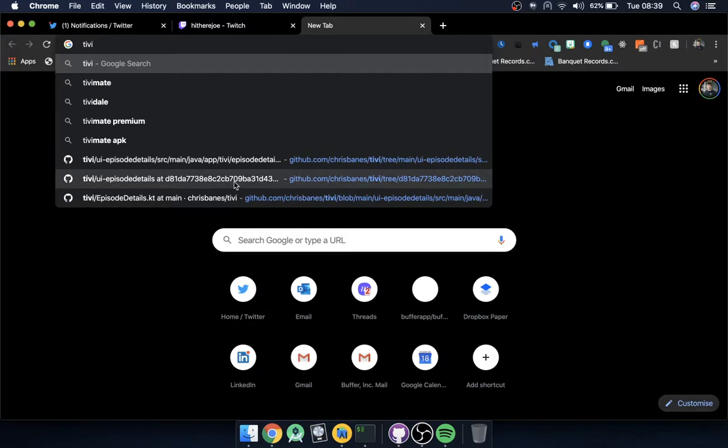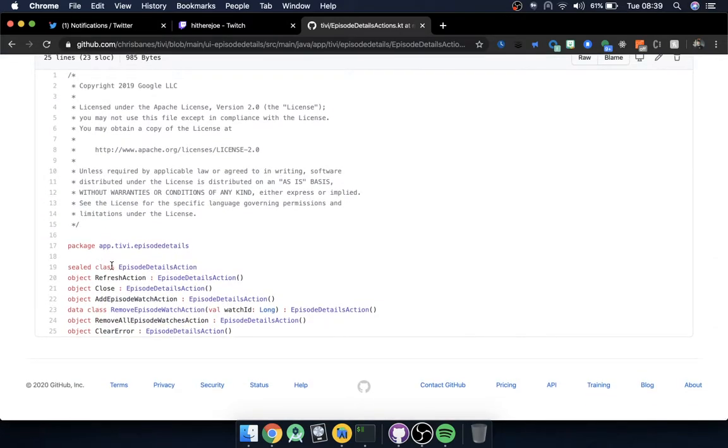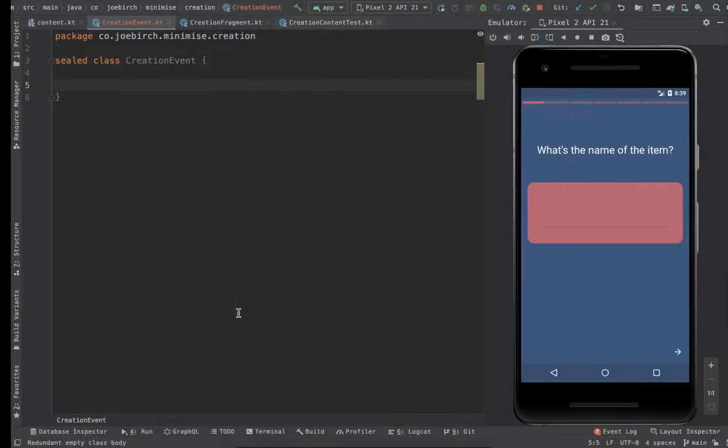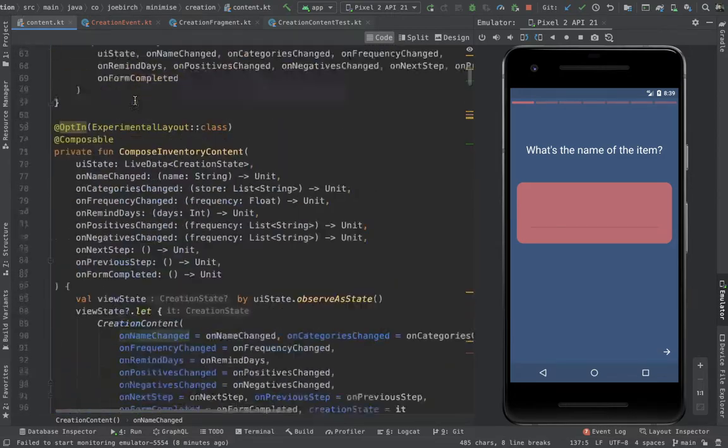Let's see how Chris did it. Yeah, Chris had this. Oh, I called it an action, but it's the same thing. A sealed class, and then each one has its own. Okay, I think we could do something similar to that. I think it makes sense, and it's quite a nice way of doing it. So we'll start doing that today and we'll see how far we get.